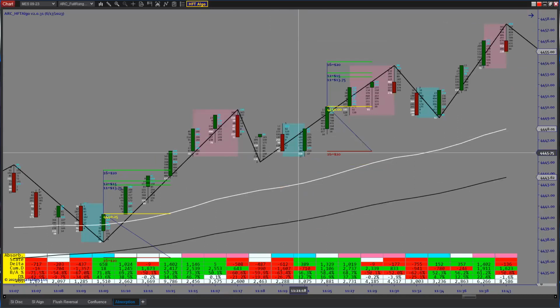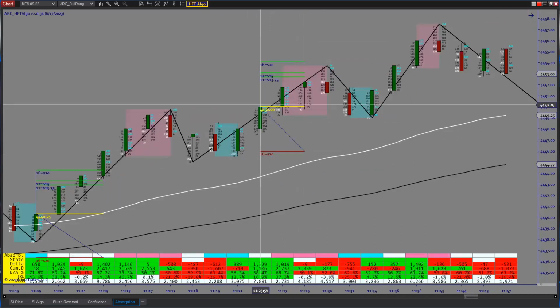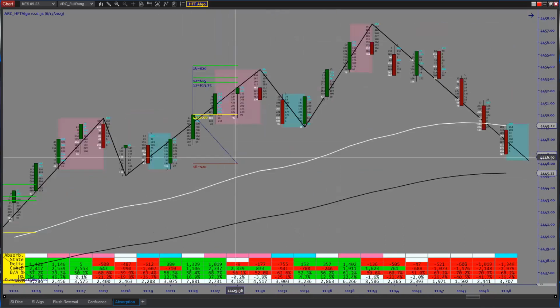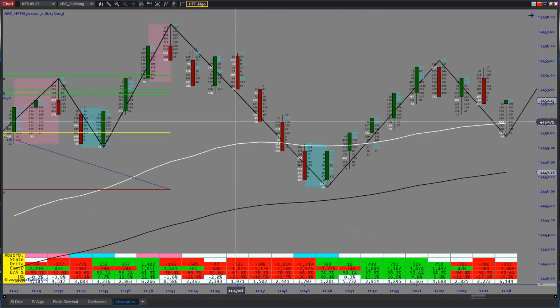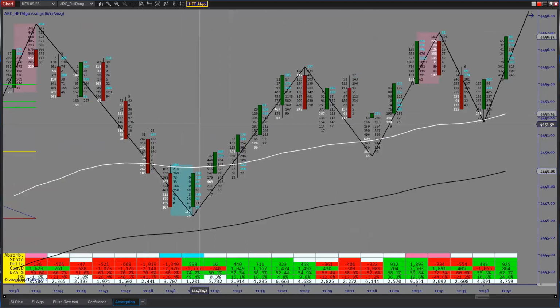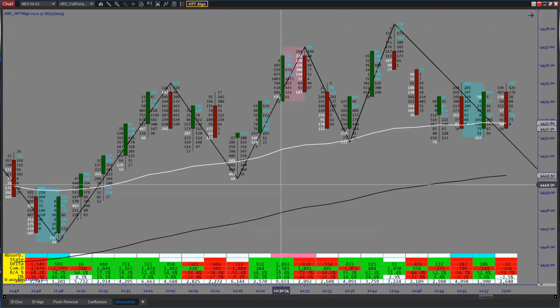There's another one. Not even the best location, but we've got confluence on the break of the highs coming out of absorption at the pivot. There's your trade. This one again, if you want to sit through that, you can, or you can just take a 0.8 or 0.75, something like that. We've got another one here, but our confluence doesn't step in until this bar. You really want to get it the next bar out of the absorption. As far as what I've seen anyway, that's the way to do it.